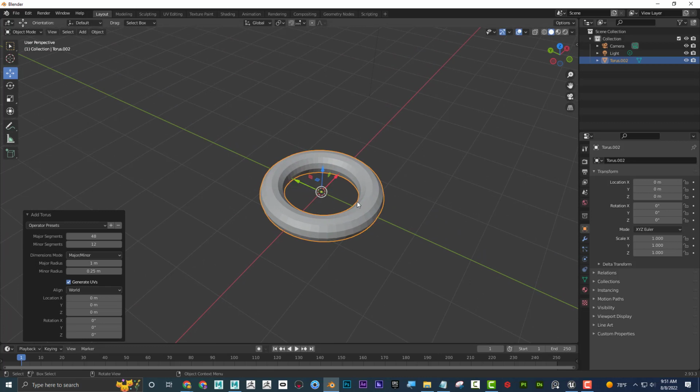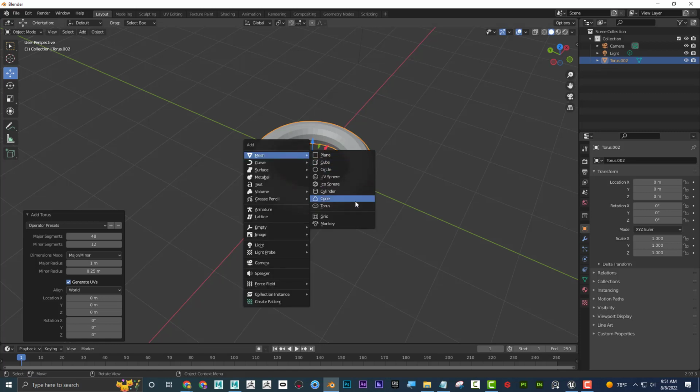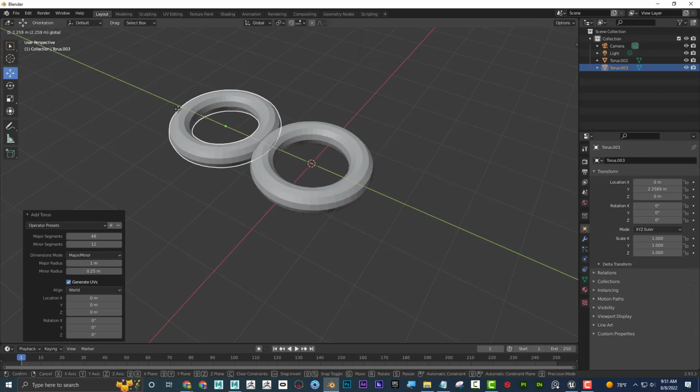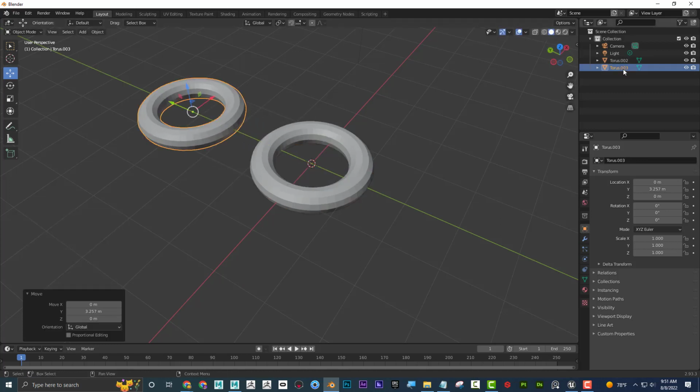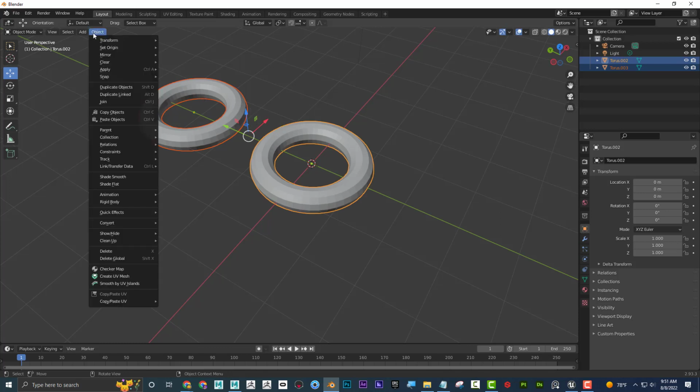And now, you'll see here that I have a torus, but if I make another torus, so if I do Shift A, I'll make another torus, I can see that it is now a separate piece. Now if I have two separate pieces, just like in Maya, I can select them both, and what Blender calls it is Join.